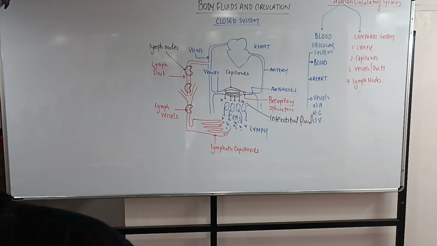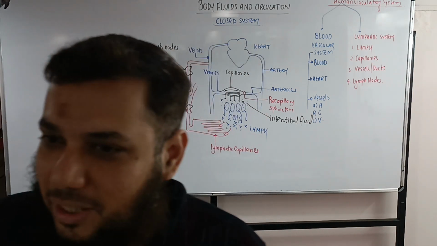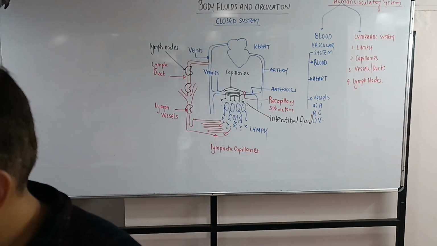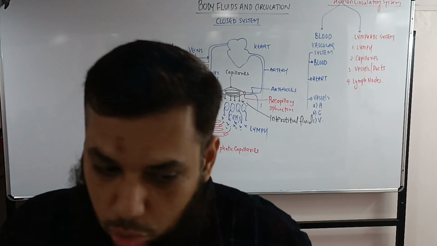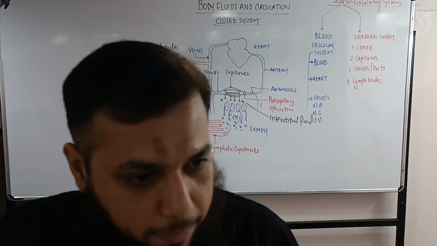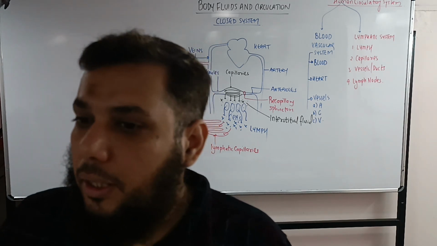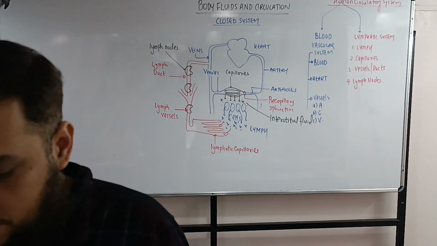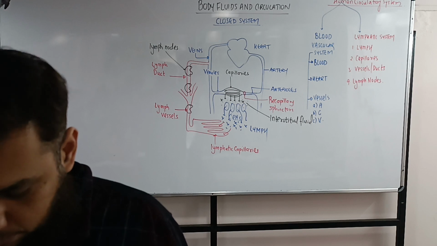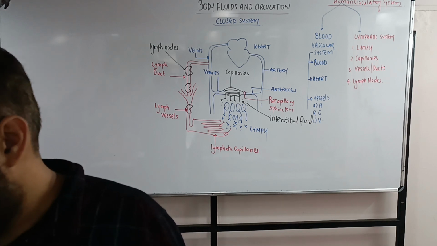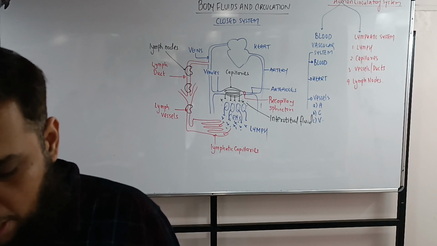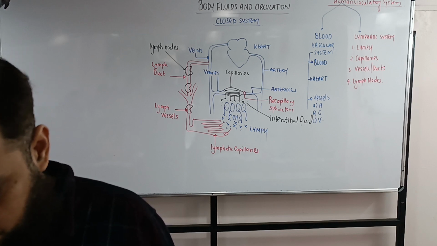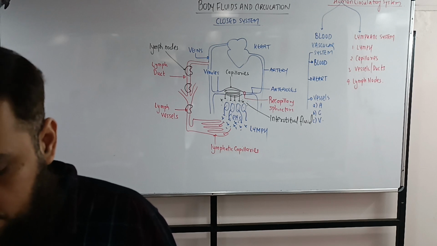This is still like school-level understanding, isn't it? So I'll divide the human circulatory system into how many parts? Two parts. What are the two parts? Blood vascular system and lymphatic system. Which is the drainage system? These words are mine. You will not see Guyton saying that it's a drainage system. This is just to make you understand. Which is the drainage system, and which is the delivery system?